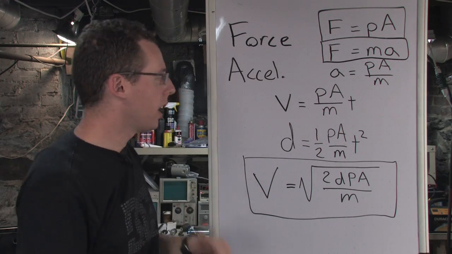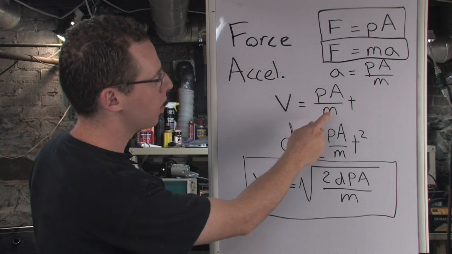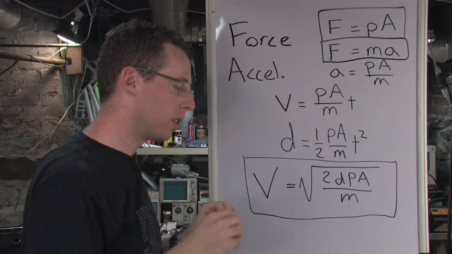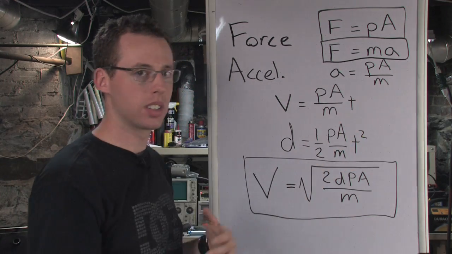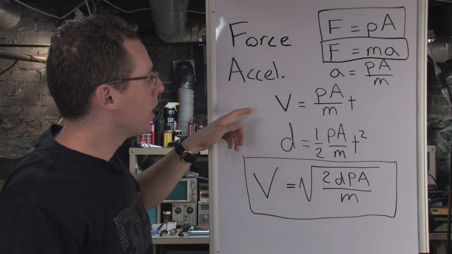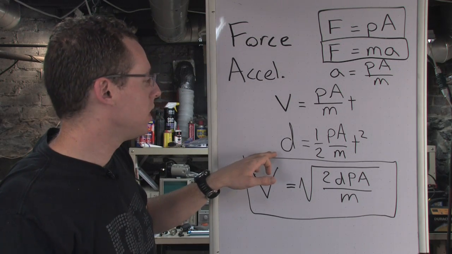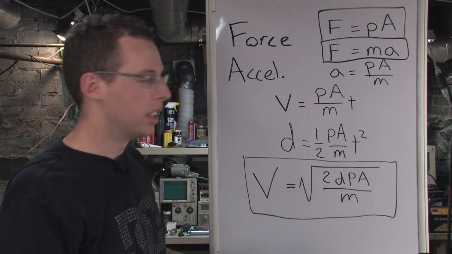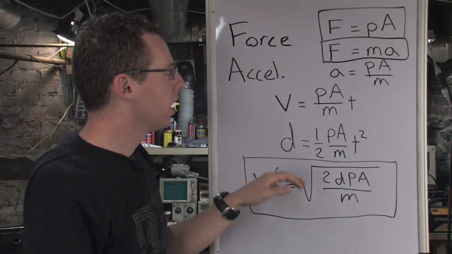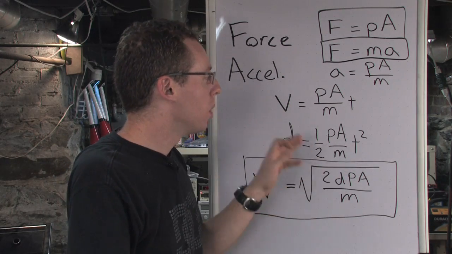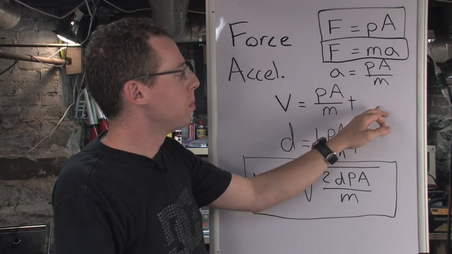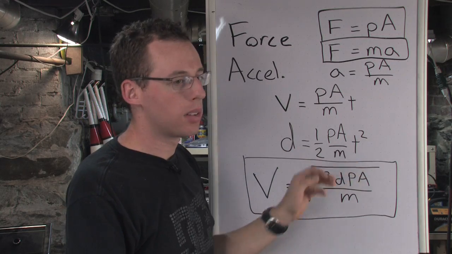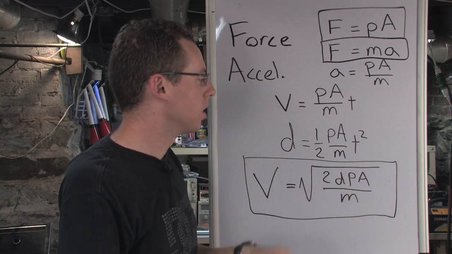So I'm going to take that, integrate that, and I get velocity equals pressure times area over mass times time. So as time increases, the velocity increases. That makes sense because the velocity is increasing as it goes through the barrel and time is going on. And then integrate that one more time and I get the distance traveled equals one half pressure times area over mass times time squared. That's an interesting result there. In both of these cases, there would be constants of integration that pop out, but I'm setting them equal to zero because this one would be the initial velocity, which I'm starting at rest, so that drops out. This would be the initial distance traveled, and I'm starting at distance zero, so that goes to zero as well.